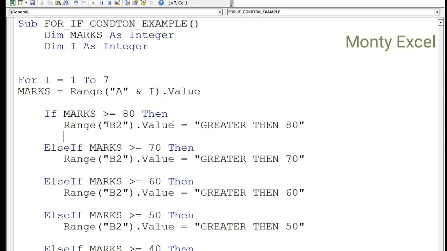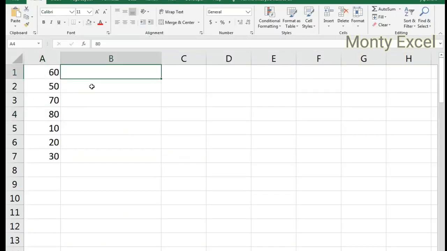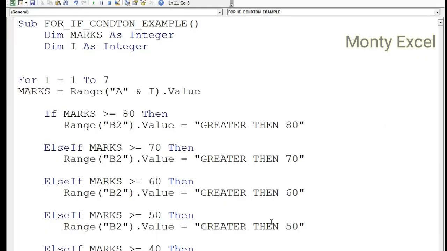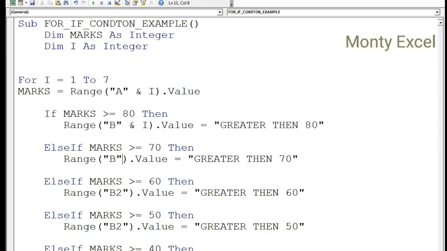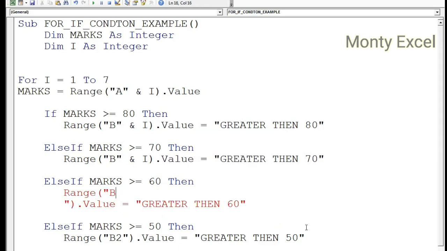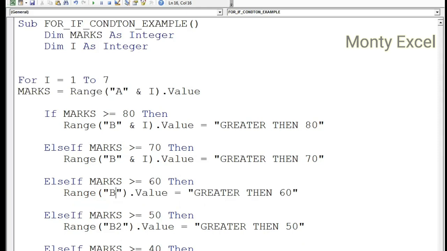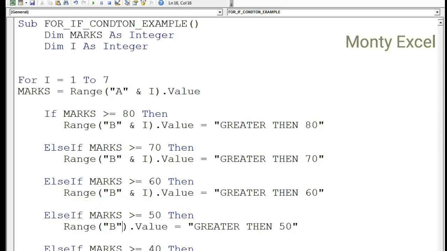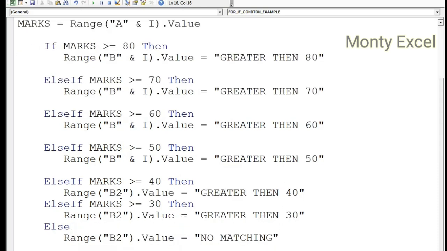So it is done. Instead of printing the result in B1 every time, I want to print in several cells. How to print in several cells? Instead of saying B2, can I say ampersand I? That's it, your job is done. Can I remove B2 and say ampersand I?